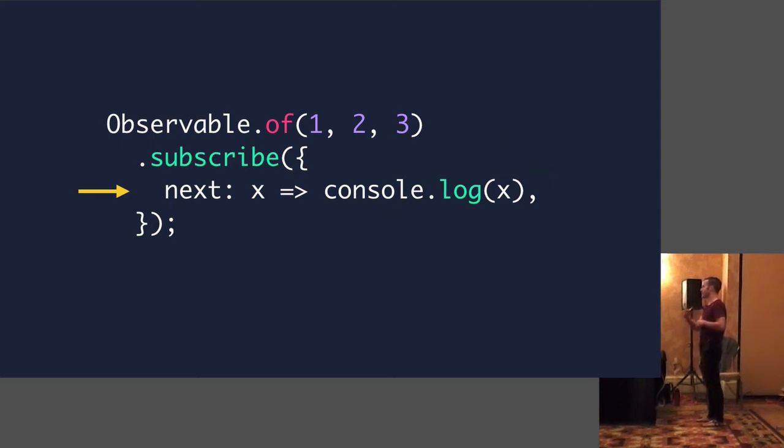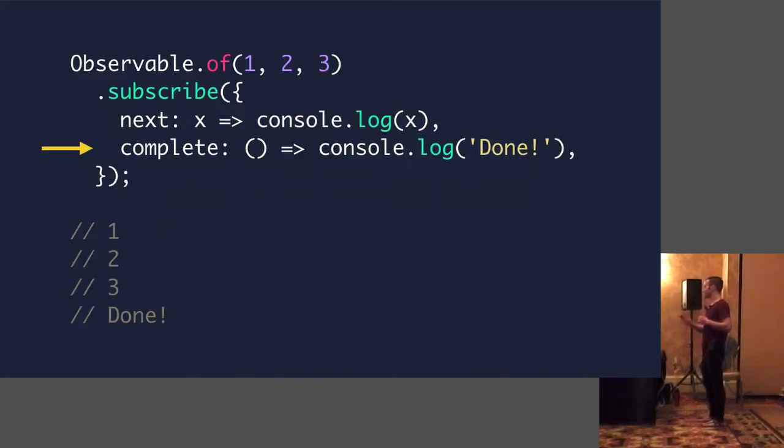So I can specify next and give it that callback, so it'll give me every next item and allow me to do something with it, which in this case was printing it out. And we saw that next callback earlier when we were invoking it in our custom observable. That means we can also provide a complete callback here as well, which effectively is a way that if this observable is done giving us data, we can be notified of that with this complete callback.